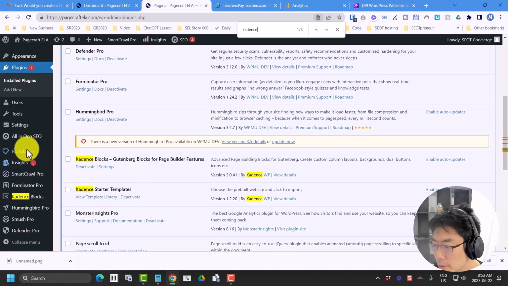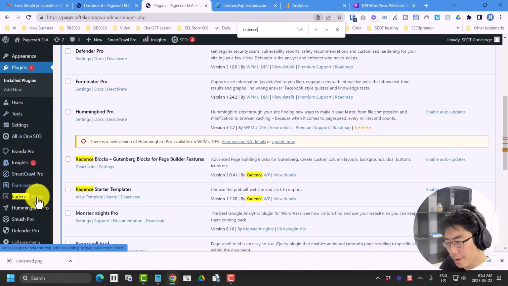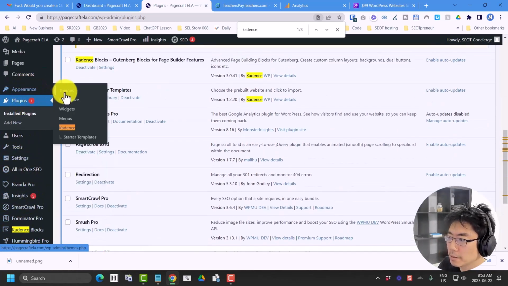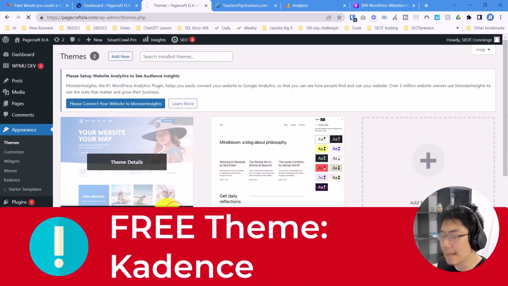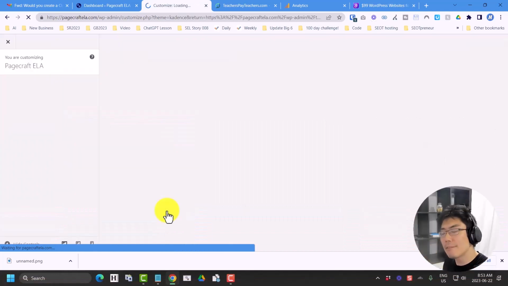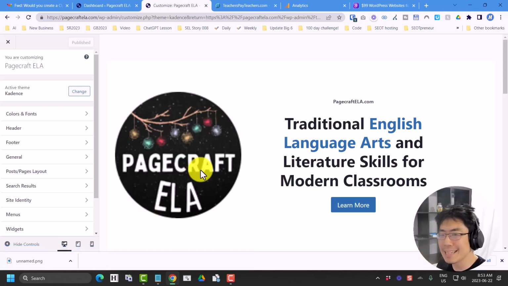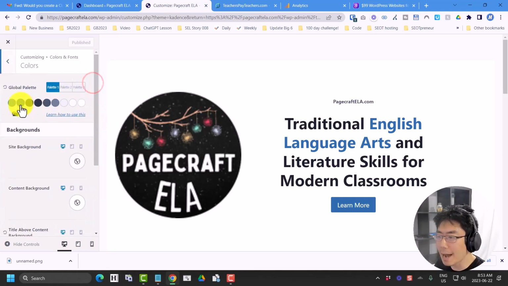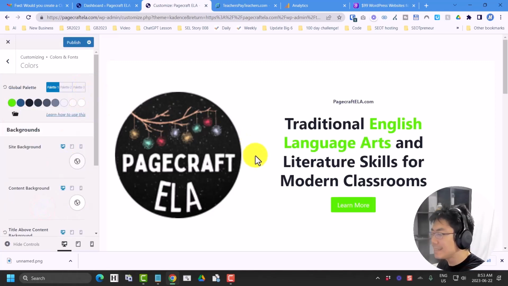And the theme that I'm going to use, I highly recommend you use this theme. Under appearance, themes, I install the Cadence theme, and I love the Cadence theme. It is free. Yeah, they have a bunch of paid promos, paid offers, but you don't need to use those paid things yet. You might one day, but at the beginning, you don't need that. But the reason why I love Cadence is because I can change the colors here really quickly to match whatever my brand is, right?